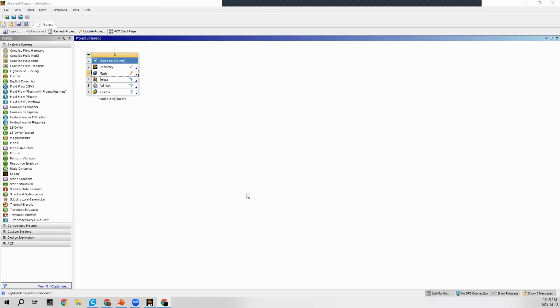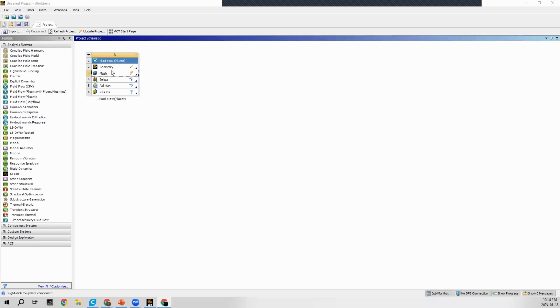So now that we've returned to the Workbench, we can see that we have a lightning bolt beside mesh. To move on to the next stage, we need a check mark. So why has this happened? Well, this has happened because we made changes without updating the entire module itself. It still has all of the information that we inputted, such as the name selections and the different elements that we added to create an orthogonal mesh, but we need to update the module.